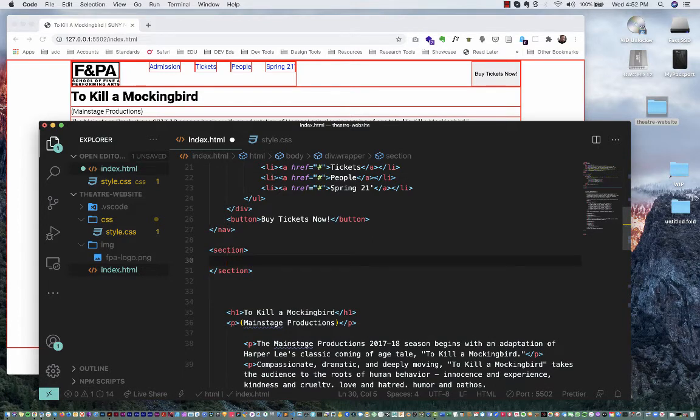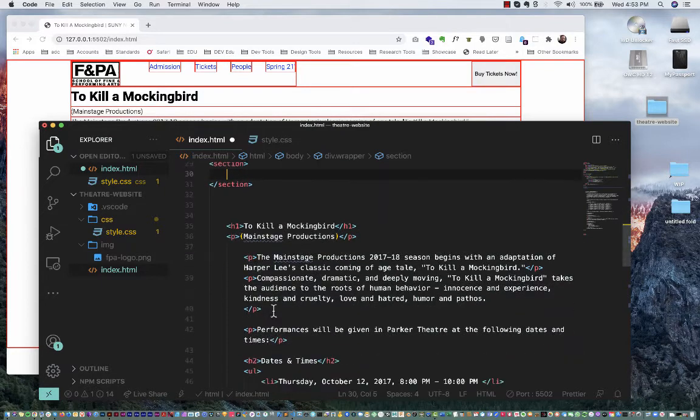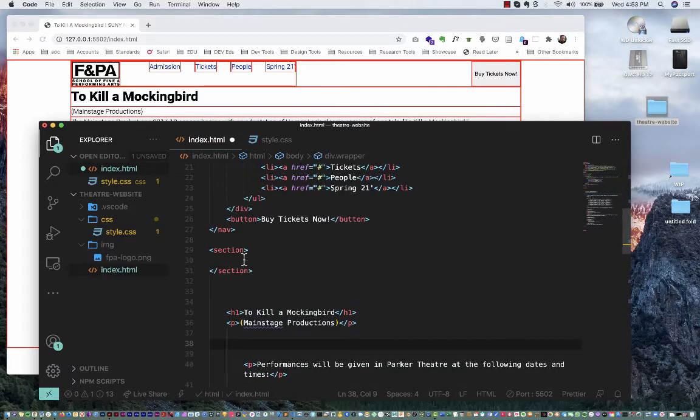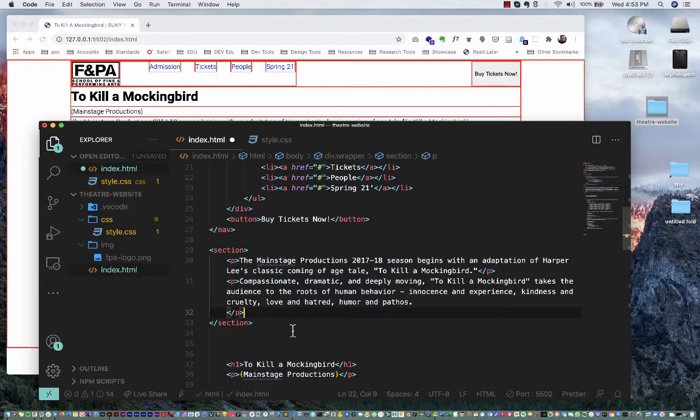Now, the section tag works very similar to a div tag or a paragraph tag, but it's just a little more semantic and helps explain the page to search engines, and what kind of content might be in there. So we'll use a few of these. I don't know if we'll use more, but for right now, we'll start there. Okay, so we've got that section, and what we want to do is move these two paragraphs up into this section. So that's all great.